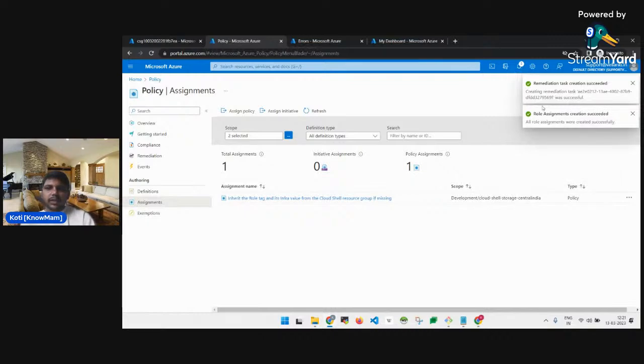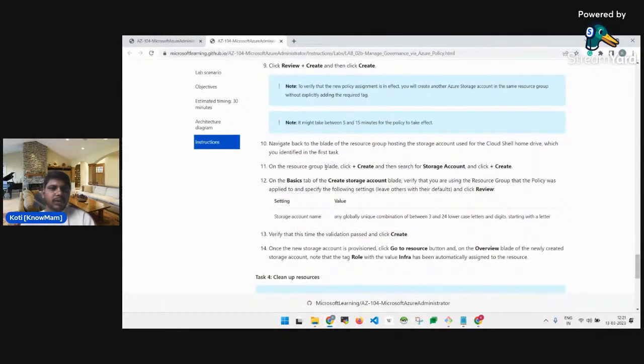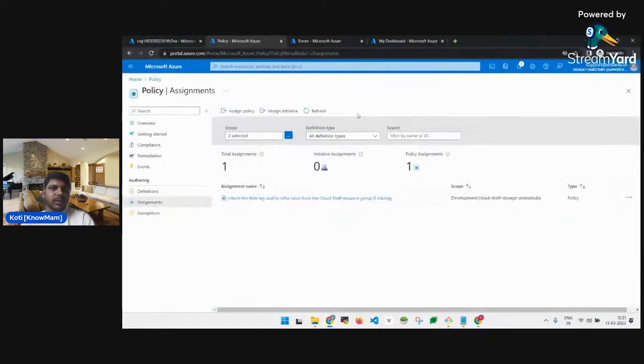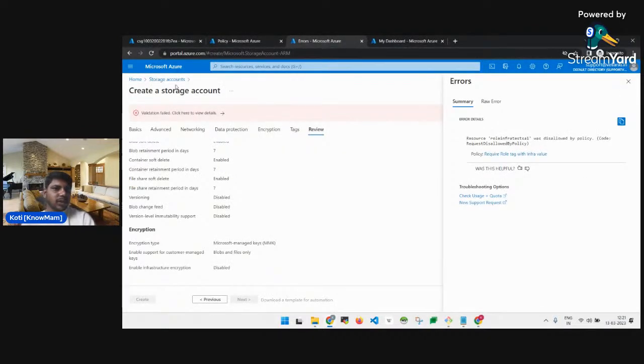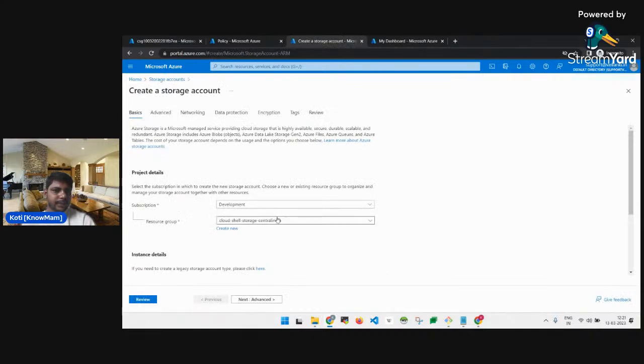Now the remediation task is created. Now we'll try to create a new storage account once again. In our previous step, we got this error, right? So I'll copy this resource name. If not, I'll create one. I'll say create.